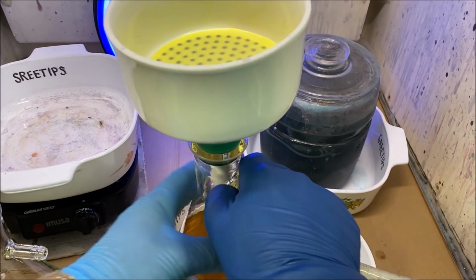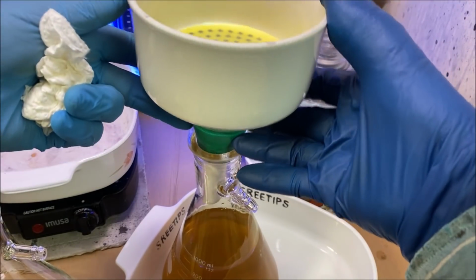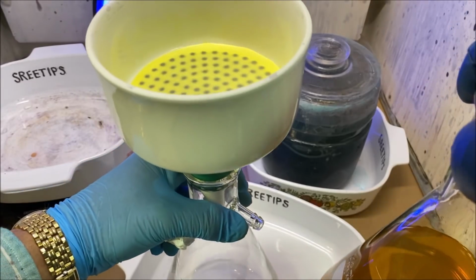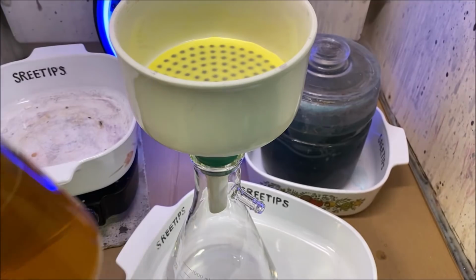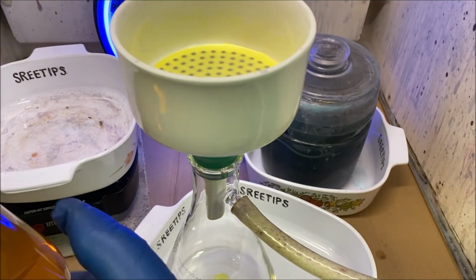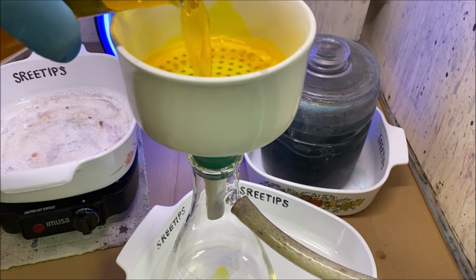Now we're going to filter it a third time. It's definitely got some junk in it. So we're going to pour it back through this same filter this time, see if we can get some of the cloudiness out of our solution. This time we're going back through the same filter.